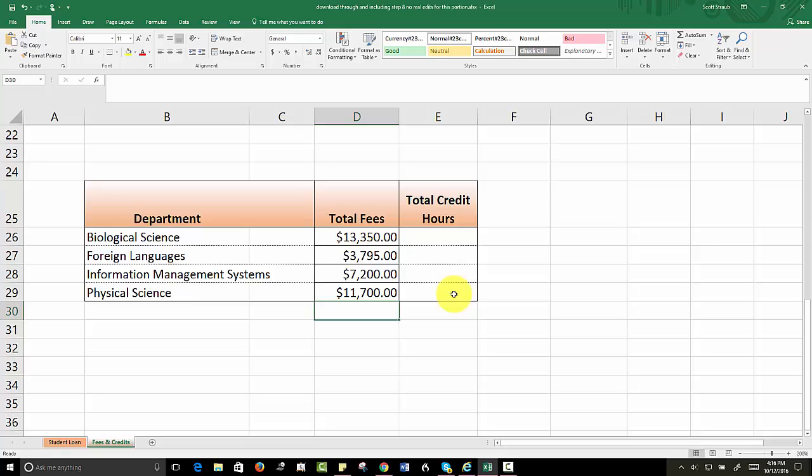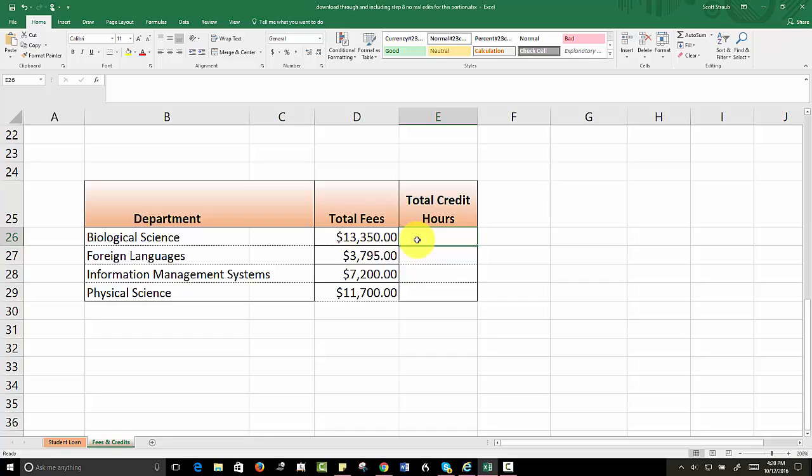Okay, and lastly in step 10I, it says format cells D27 through D29. Well, D26 is already formatted, so I'm going to click D27 through D29. I'm just going to make sure that it's on the currency choice right here. If it wasn't on your computer, it should be now. And that completes step 10. Step 11, we're going to use the sum product and trace an error. So we need to select cell E26.